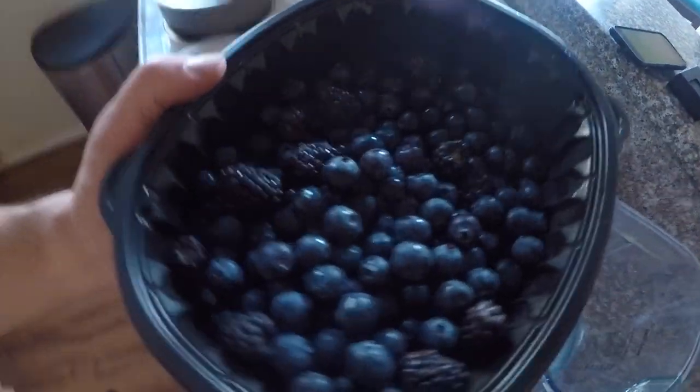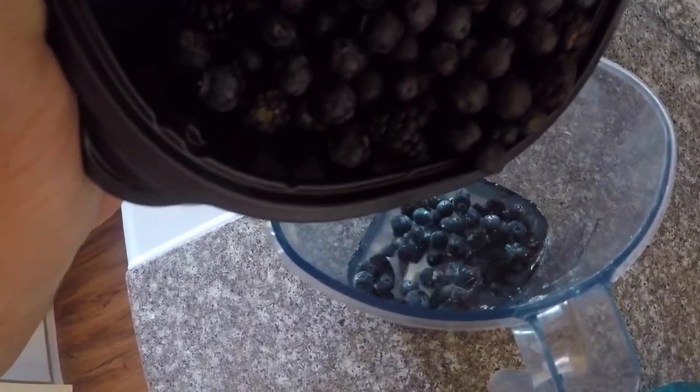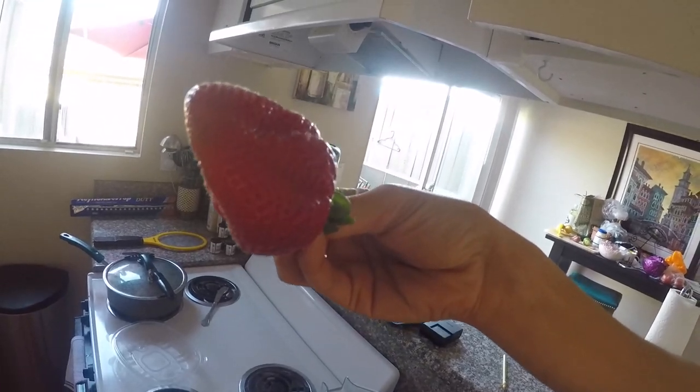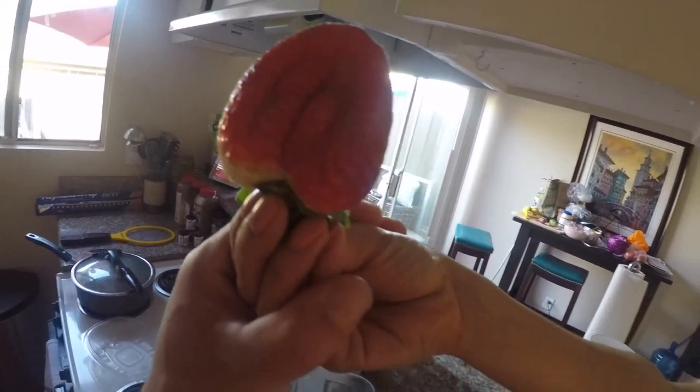Post-workout — the rest of my blueberries here. I'm going to throw a grip of those in there. My calories are a little bit lower today. We're going berry berry crazy. Whoa, look at the size of that — that is not normal. That is not a normal strawberry. That is wild.